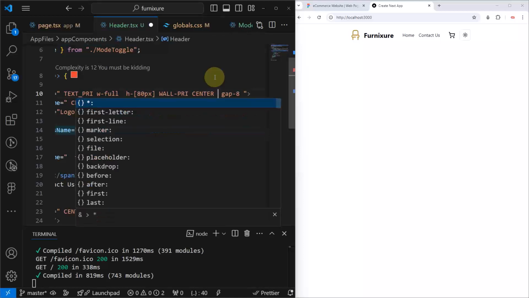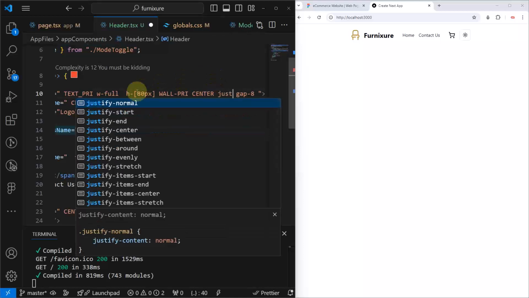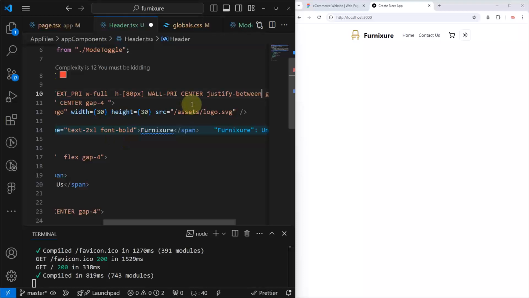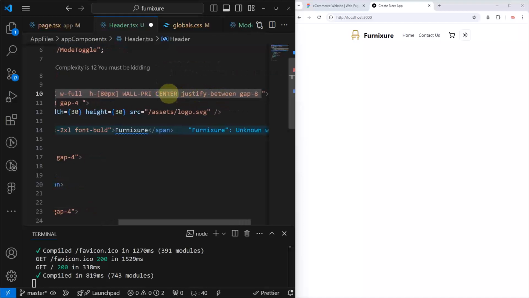Let's reinforce that, justify, it's going to be between. So what am I doing here? Since we have some default centering styles, we can override those, change them or reinforce them, to override some of the styles which are already inside here. For instance, with this justify-between. For now, I'm just going to save this and I want to show you something. As you can see, I have saved this, but it looks like there is no change.